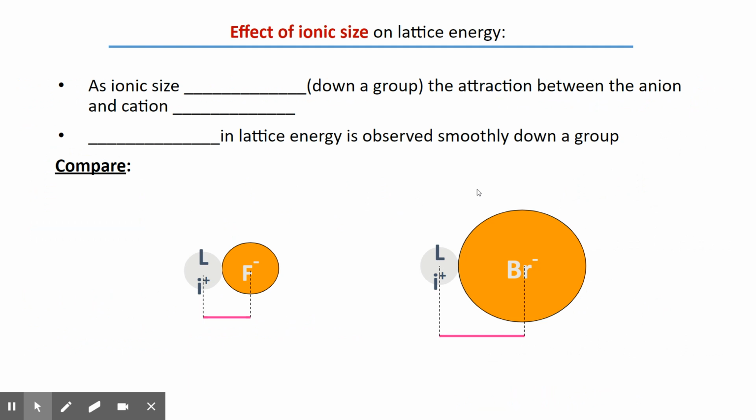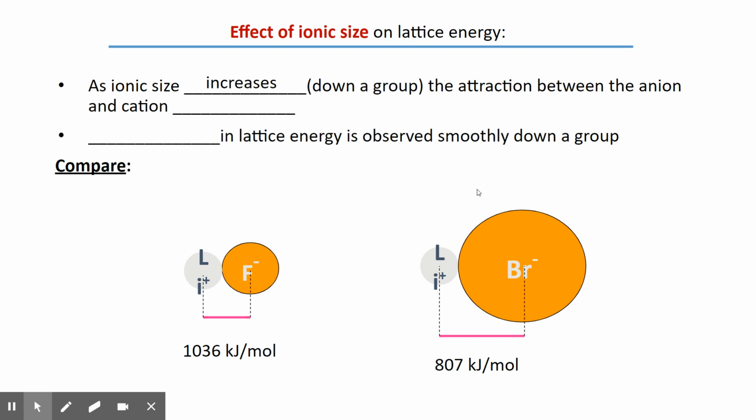All right, so here are two different ions, and we're going to talk about the effect of the ionic size on lattice energy. You guys know that different ions are different size based on the number of electrons that they have. And you know what the trend is on the periodic table, that ions get larger. They start small at the top and they get larger as they go down. So if we look at these two ions, we have fluorine and bromine, both with a negative charge. They are both in group 7A. So fluorine is at the top, bromine is at the bottom, and it just makes sense that bromine is a larger ion because it has 36 electrons in the ion form, and fluorine only has 10, right?